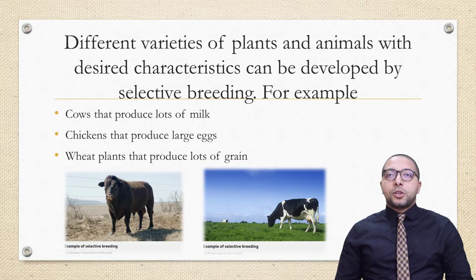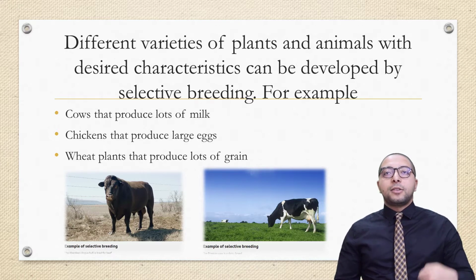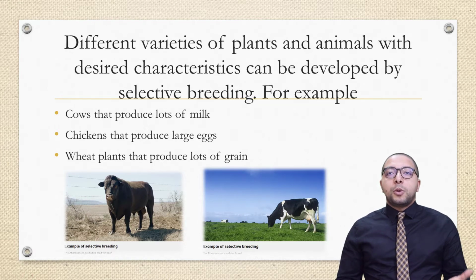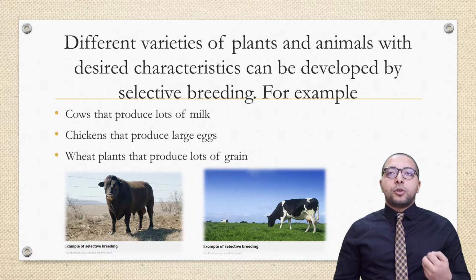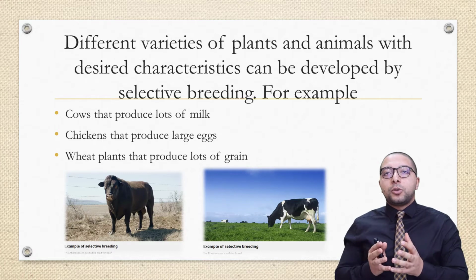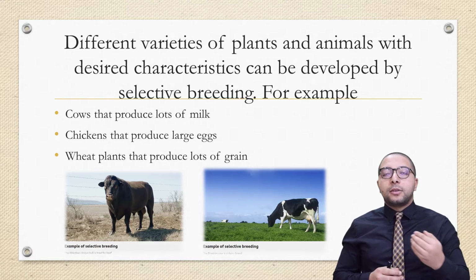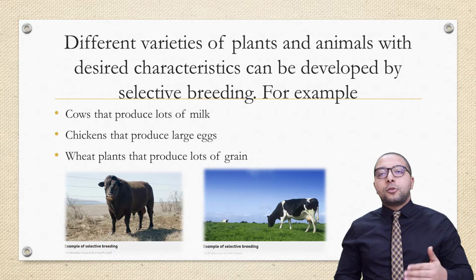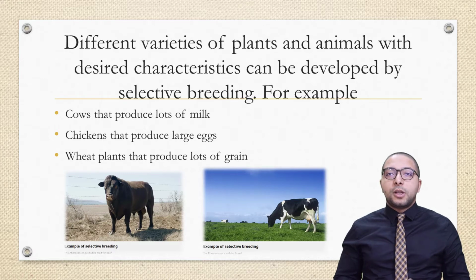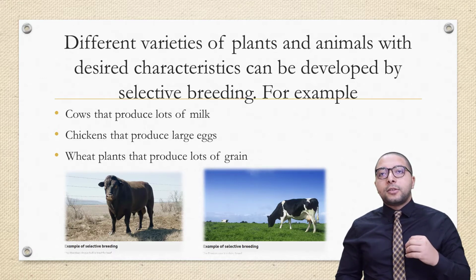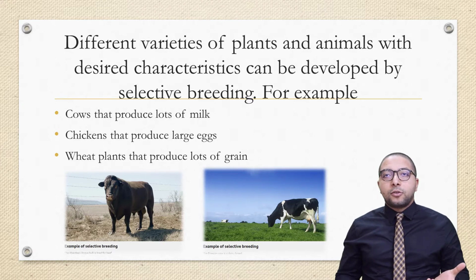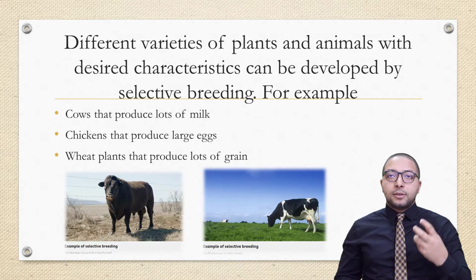The second feature that might be there, we might increase the percentage of the chickens that produce large eggs, or we might look for the wheat plants that produce lots of grains. So mainly our aim is to increase the yield of production, either for milk, eggs, or even the plants. That's to be able to cope with the higher population that we have developed recently in the last few years. So the scientists had to look for a way to increase the milk production, or the size of eggs, or the plant grain sizes.